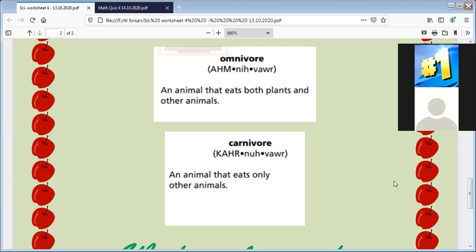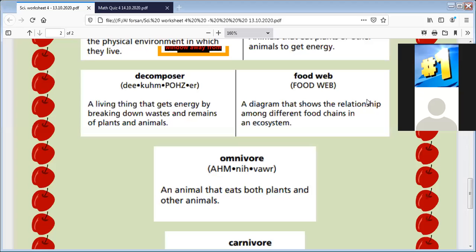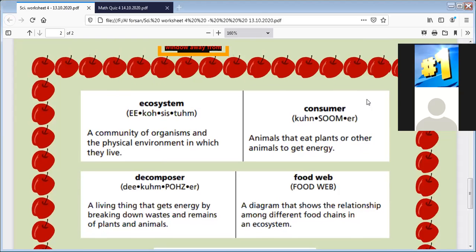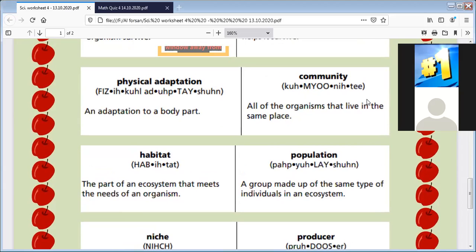So now, boys, all I need from you is to write all of those definitions in your notebook. Try to memorize them. Read them more than one time. You can ask your father or mother for help to ask you what is food web, what is consumer, what is ecosystem, and so on. By this way, you can memorize it and get a high mark tomorrow in the science quiz.